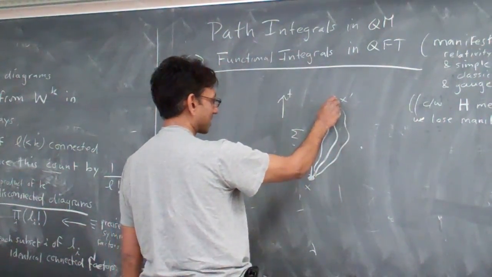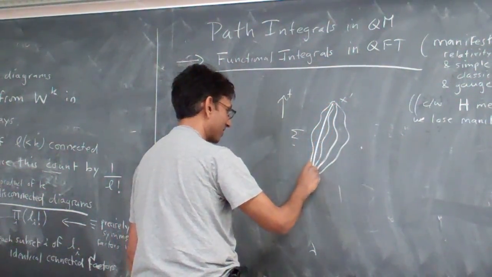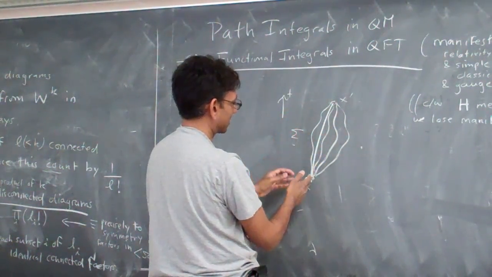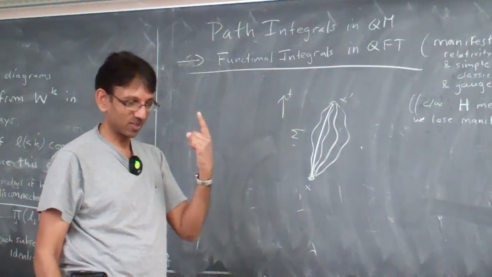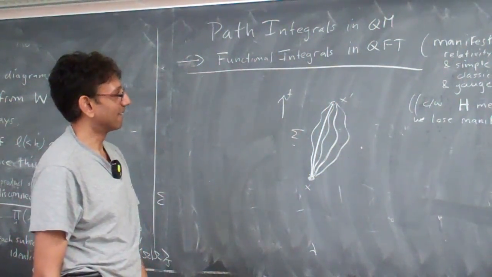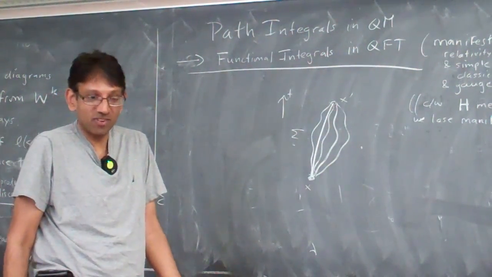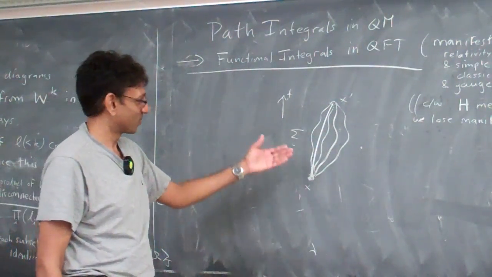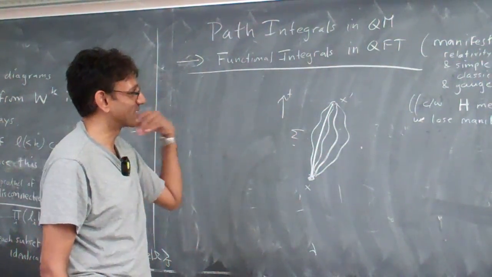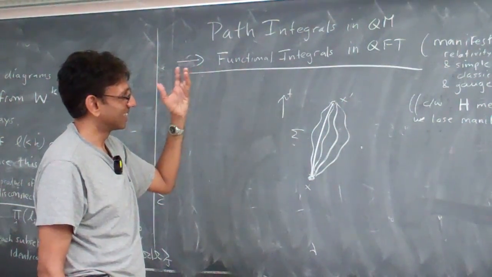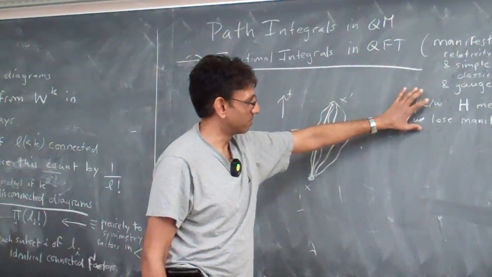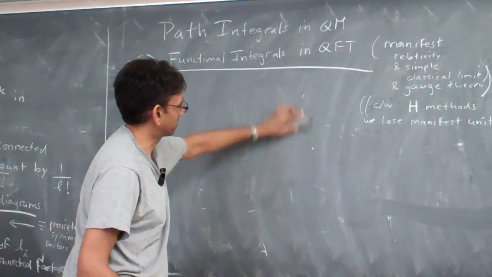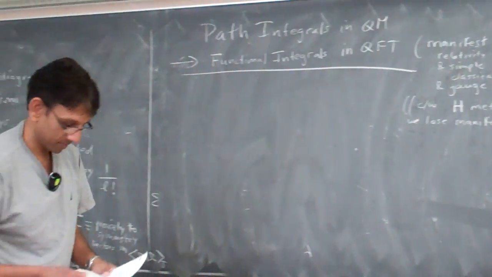And of course, there's a classical limit called the classical path, whatever that is. And there's some sort of a limit in which the summing over paths turns into just taking one special singular path called the classical path. And that's obviously one of the reasons that Feynman and his predecessors all the way to Huygens were thinking this way. Okay, so there's some great utility and great physical insight in doing things this way, but it does hide a little bit as well. Okay, so let's start with that motivation.